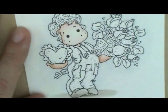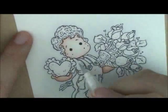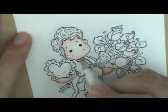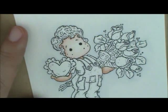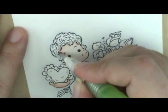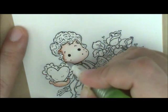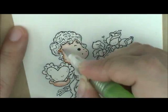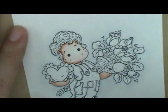Let's add a little bit to his neck. And then we're going to do his face. So pull a little bit of our shadow here. And I'm going to want it to be darkest on this side. So I'm going to go right along the edge of his face here, like that. And maybe add a little bit underneath of his hairline there. And then again, wipe your brush off. And then come back and feather that line into his face.